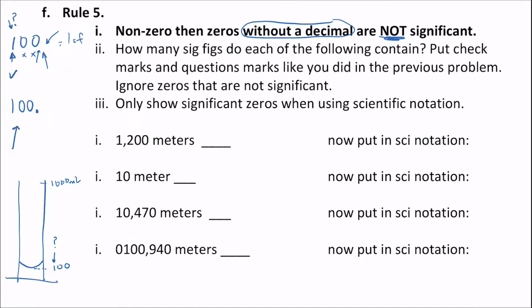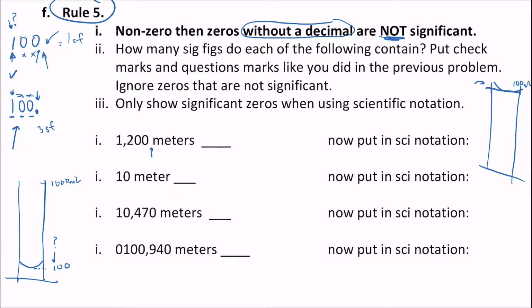Now, if you look at this 100 with the point, okay, well, what kind of graduated cylinder is that? Well, it would be a more accurate one. It would be maybe there's an actual mark for 100. So there's the mark. The meniscus goes right to that line there. So to show that, we need to put the decimal there. So for this one, we would have 1, 2, and then 3. This would have 3 significant figures because it does that whole non-zero and then decimal point, and everything in between counts as well.